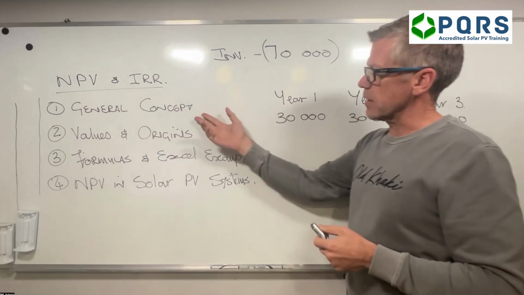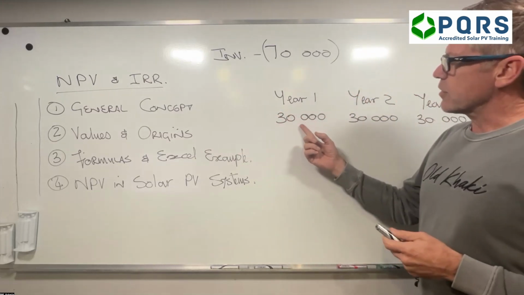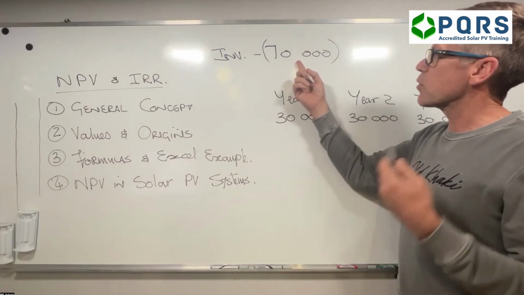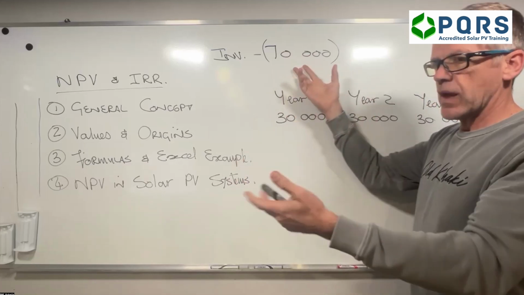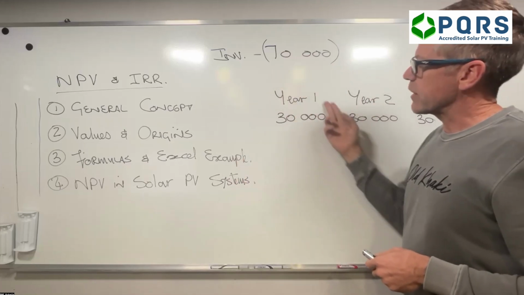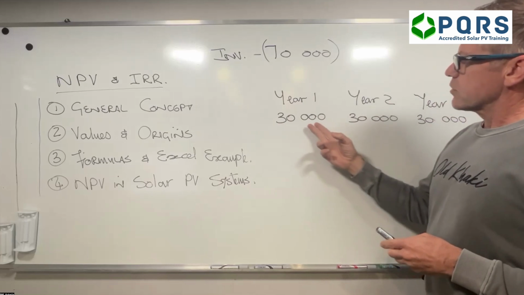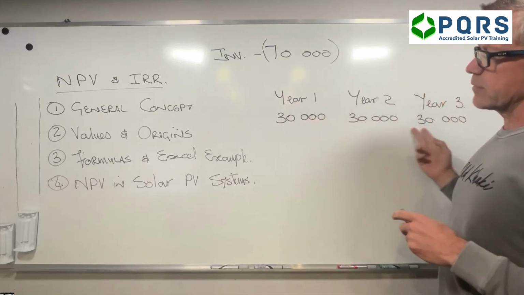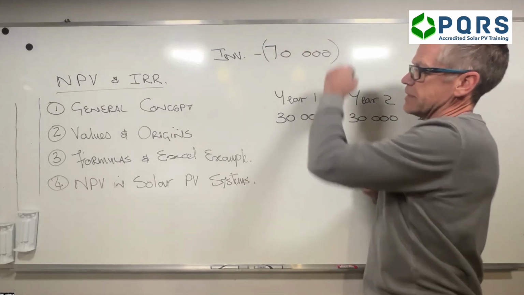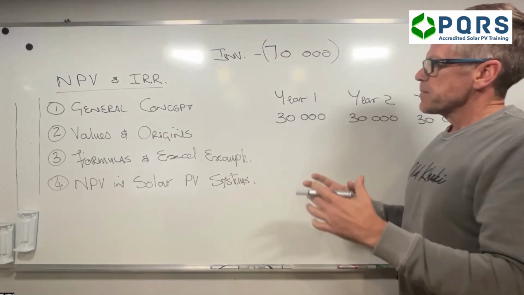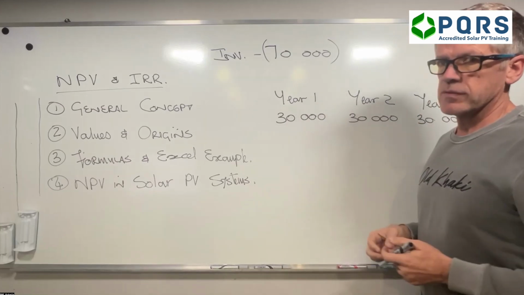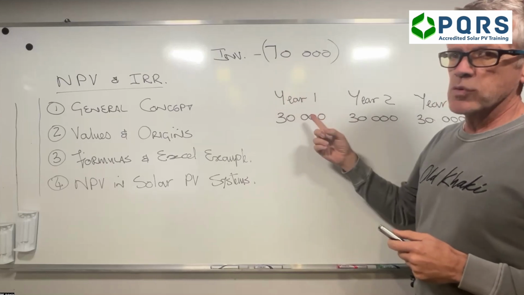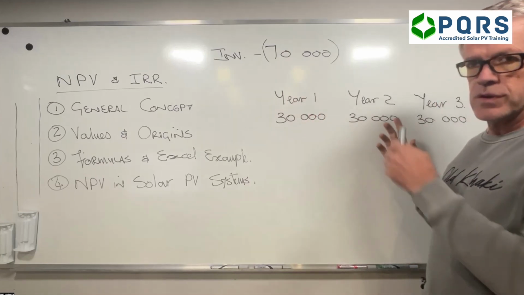So the general concept is that we've got money coming in because of a resource that we've acquired, invested in, bought, or capital we've made available so that we can increase our turnover. So we've got the 30,000 every year coming in. If we add these three values, that comes to 90,000, and we deduct it off the 70,000, so we end up with 20,000 in profit. Which means that our tool we've invested in will be paid off before the 3-year term is over.